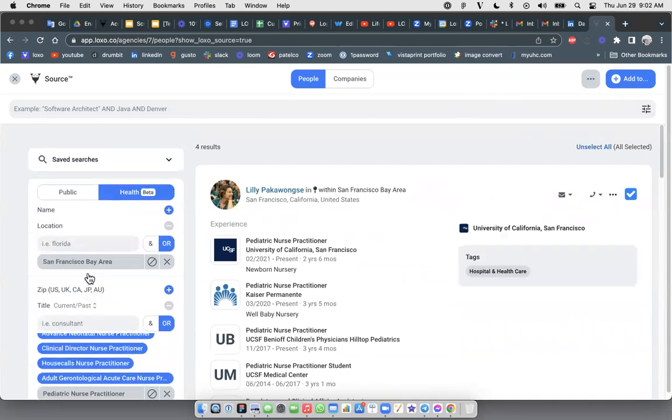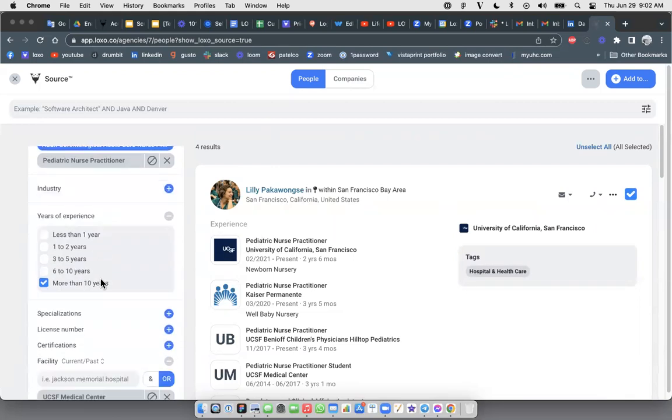So I think the key to getting used to using the healthcare tab is to run some practice searches. Pull up a list of 3 or 4 or 5 different healthcare professional roles that you are currently looking for candidates. And I would recommend start with the job title field and start to narrow it down and find the group of candidates, and then maybe go to location, years of experience, some of these other filters that might help you narrow it down appropriately, and then start to work with those candidates.